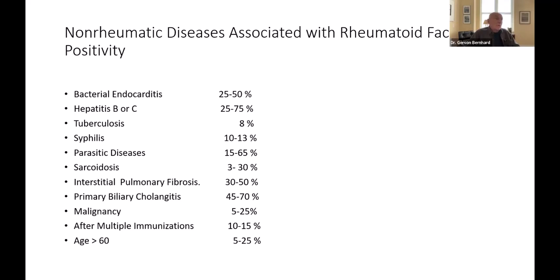And here is a whole bunch of non-rheumatic diseases in which you may see a positive rheumatoid factor. This is all to, again, explain to you that it is not specific for rheumatoid arthritis. If the patient comes in and has classic clinical features and a positive rheumatoid factor, that might sway you diagnostically. But just remember, there are other causes for it. Next one.